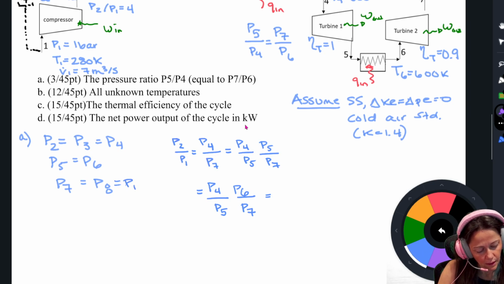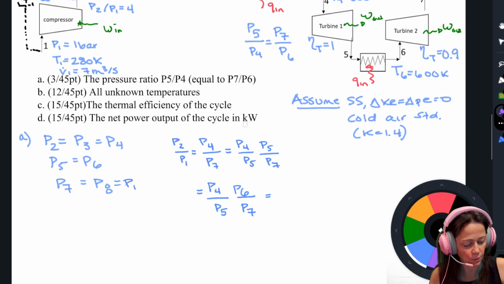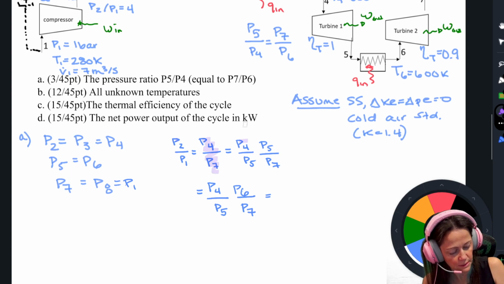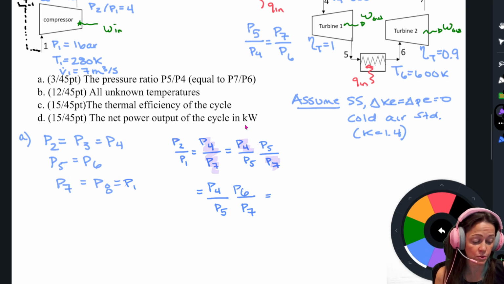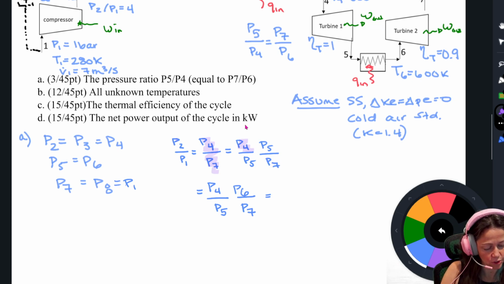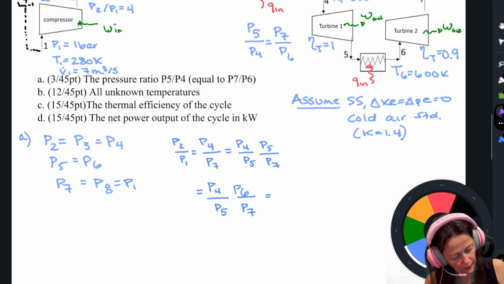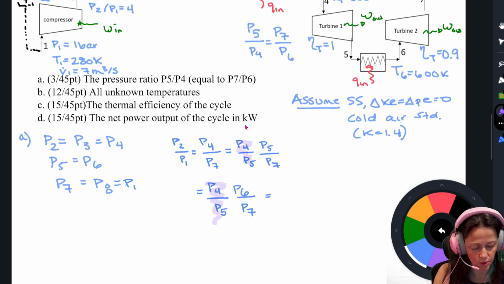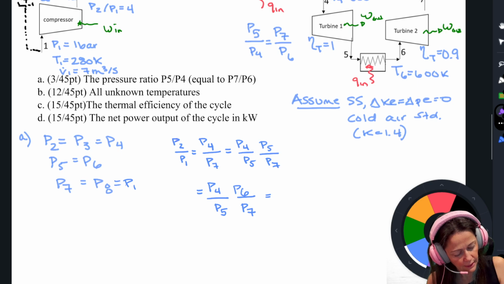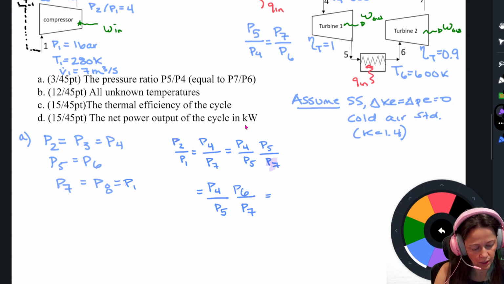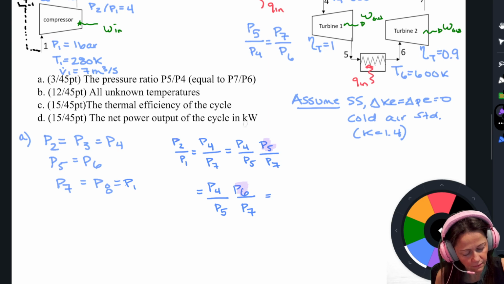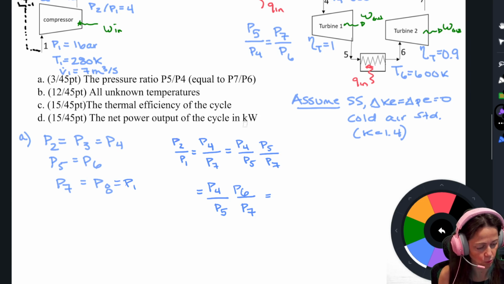All right. And then I'm just going to rewrite that. So this is P4 over P7, right? And I'm just rewriting it in terms of P4 over P5 because that's what I'm asked to find. I'm asked to find P5 over P4, so I need to get that ratio. And then I'm going to keep this guy. That one doesn't change, and this guy doesn't change, but I am going to say P5 and P6 are the same. Okay, great. All right, so I think we're getting somewhere now.